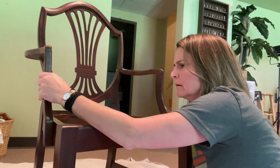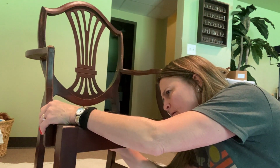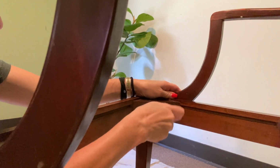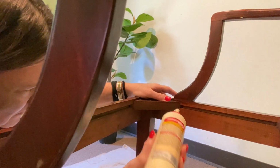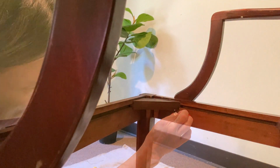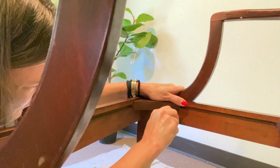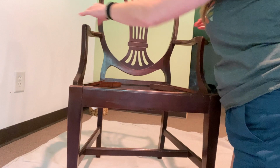Now let's figure out what's going on with the arm of this chair, and I did notice while cleaning them, a second chair needs some repair to the veneer. Oh, that's loose. This is the screw that I just tightened, but I'm noticing now it just spins in the cavity. So I took the screw out, added some wood glue, and then I broke about 4 pieces off of a toothpick and put them inside that hole. Ultimately, I was making that cavity smaller so that when I reinserted the screw, it would be a tight fit. Okay, that's snug. All right, does that make a difference? All right, awesome, that worked.